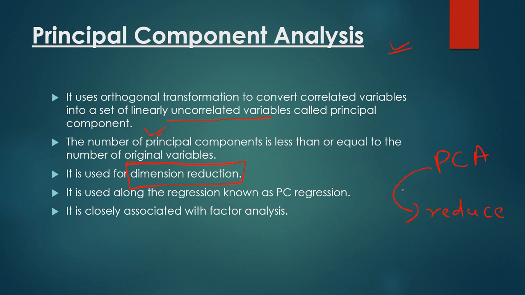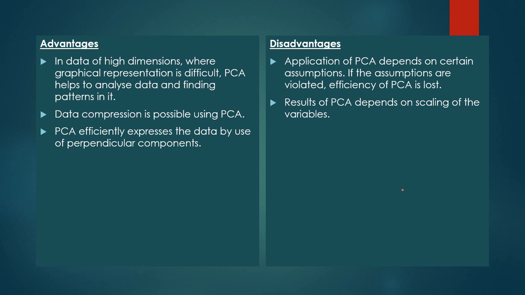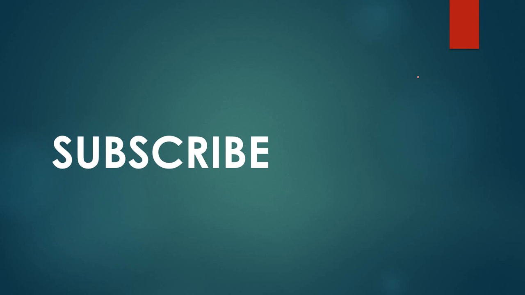So PCA, or principal component analysis, is very useful in reducing the number of variables. Sometimes you have so many of them and you can't use all of them. So it's used in combination with other algorithms. It's not used standalone as a classification or regression algorithm, but along with other algorithms that we have seen so far. There are several advantages of it. It reduces the high dimension, as I've already said. And it's an orthogonal transformation, so there is hardly any correlation between your independent variables, and that's a good thing. But it has assumptions which are not always valid, so it has disadvantages. But the advantages are so good that you actually don't care what the disadvantages are.